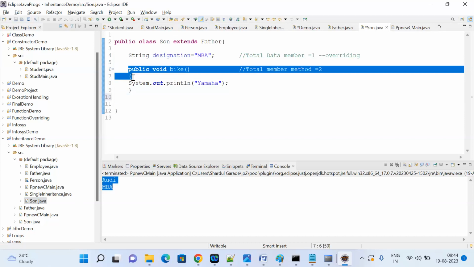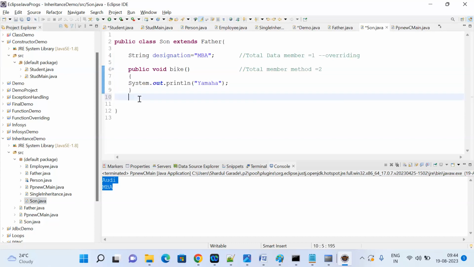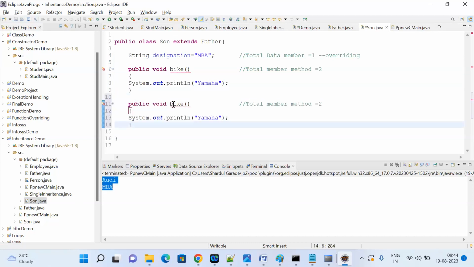So now the son says, I don't like Audi, I like BMW. So he goes and the same function which was there, he overrides it. What does he do? Override. Right. So overriding means the function name is same in the parent and the child class and the same arguments also.